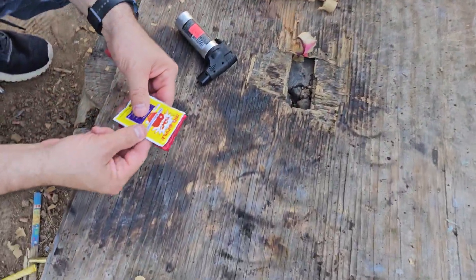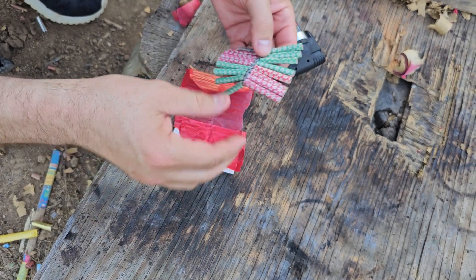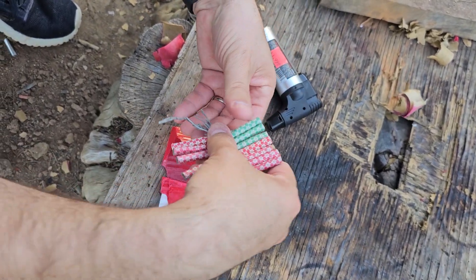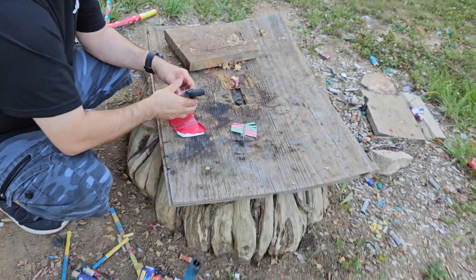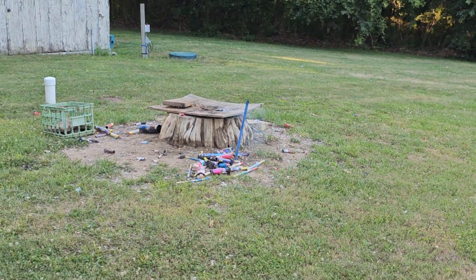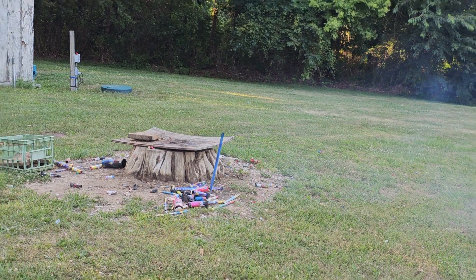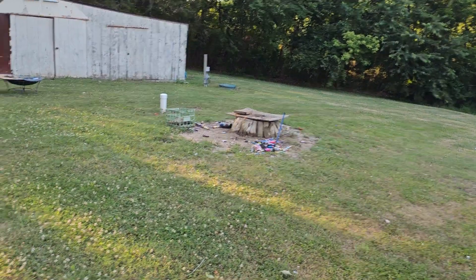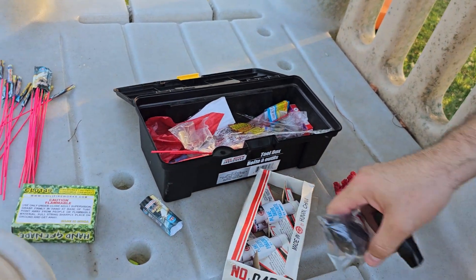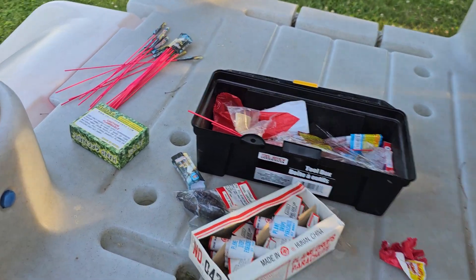Gotta get that other plane picked up too. All right, make sure you show the bottom — there they are, guys. Paper fuse. Here we go. Well, a couple went off and the rest didn't — that's kind of a bummer. That's what happens sometimes. Taylor, you want to shoot these other crackers or the smoke bomb? Cracker — I knew better than to even ask. She loves the crackers just like her dad.